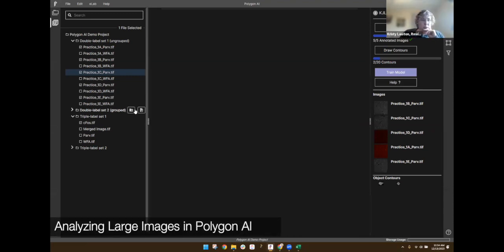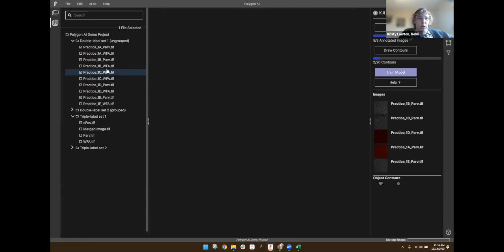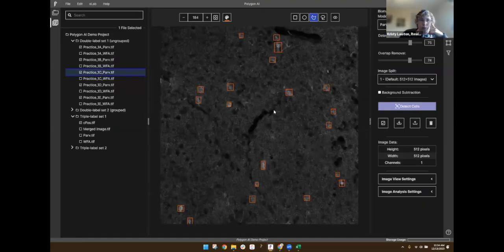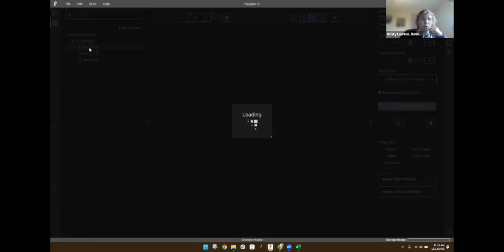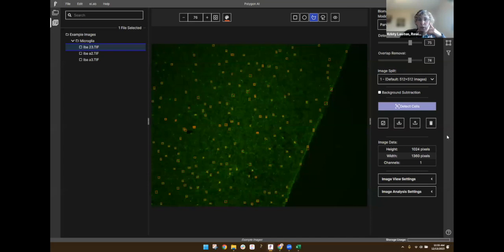One other thing I think I will mention is that for large images, I mentioned earlier that if you have a really large image, you don't have to manually annotate hundreds of cells. That would be pretty terrible. You can split them. So this is kind of a bigger one of microglia.